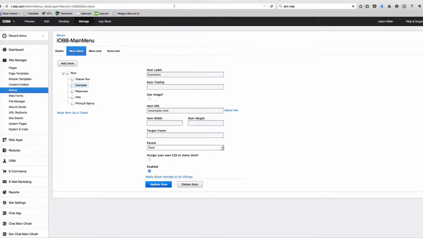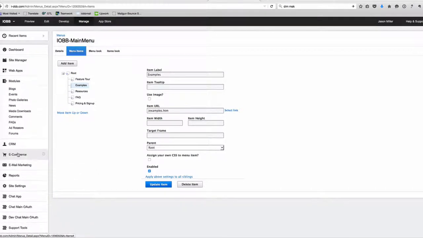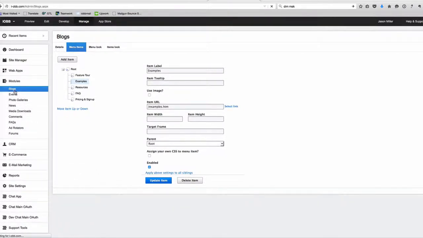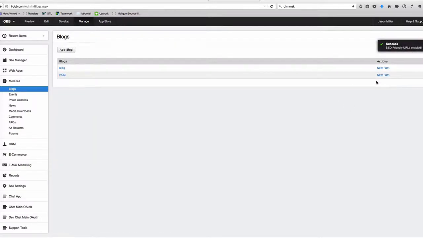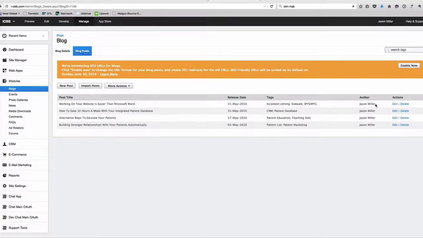Okay. Then you just point the URL to the right location, and when we turn it on, it's already ready to go. But the blog section is under modules, I think. Yeah, here. And you enable, sure. You get to see the posts.